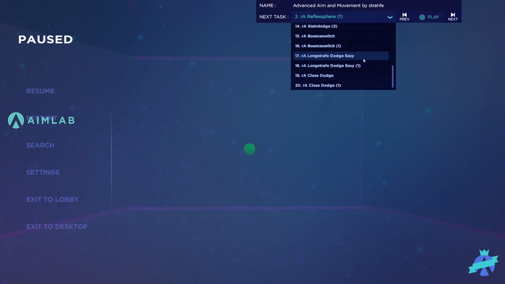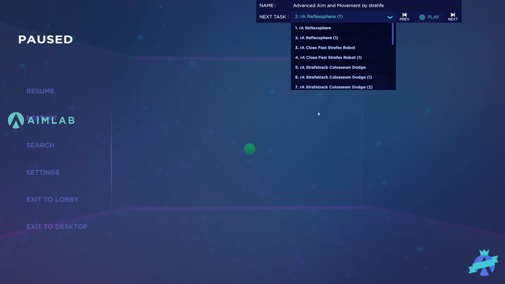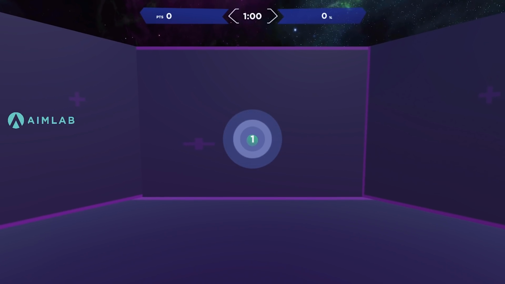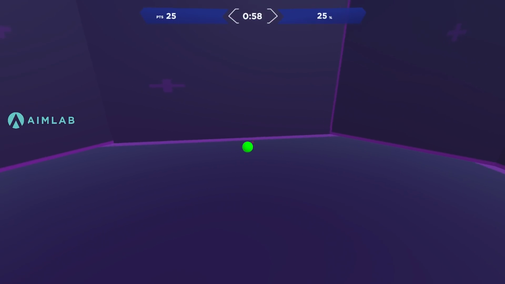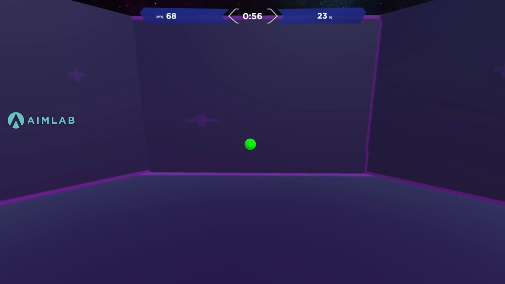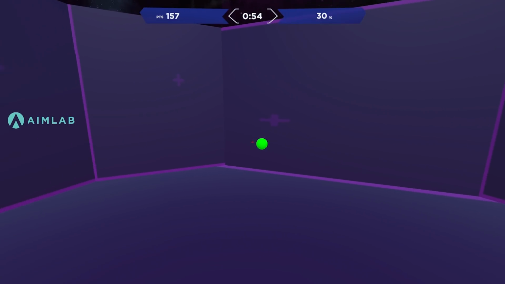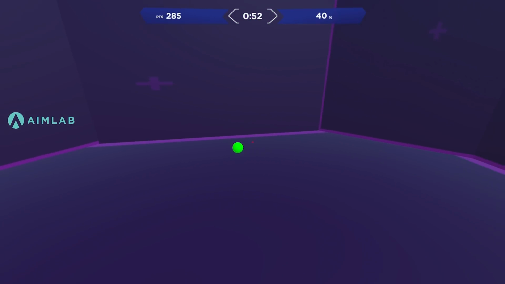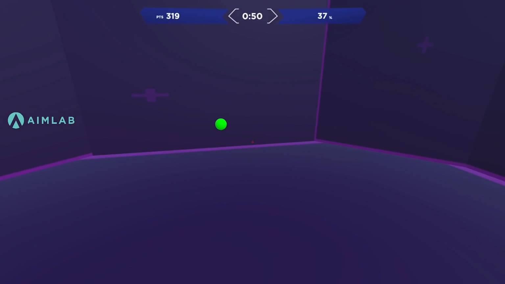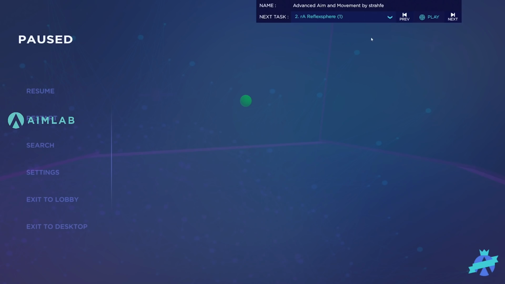I'm going to go in depth more on some, and some are just kind of straightforward, but I will talk about each. Alrighty, so starting off here with RA reflex here. This is definitely just an implementation of Air, if you're familiar with the Air scenario. This one is pretty difficult. I'd say mainly this just improves upon your tracking and reactivity.